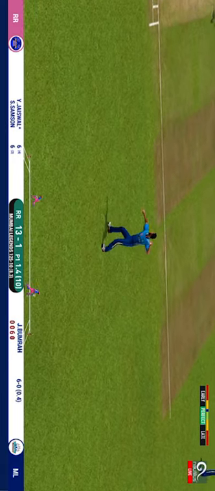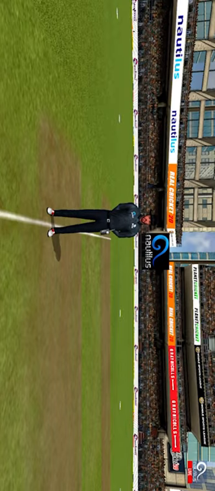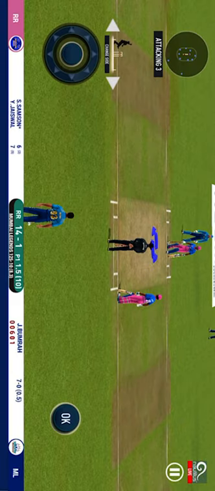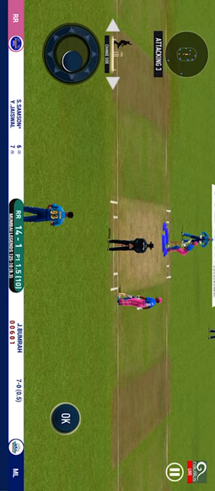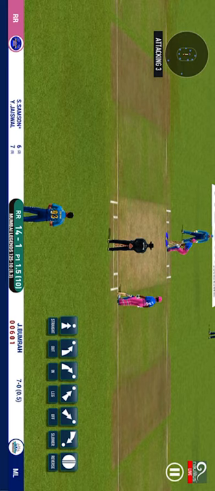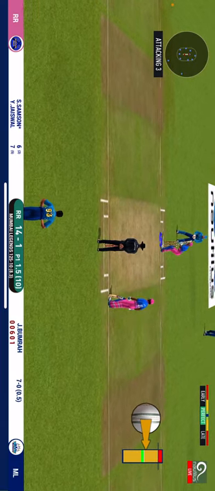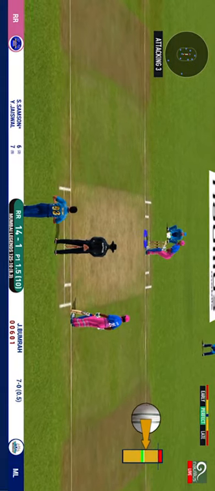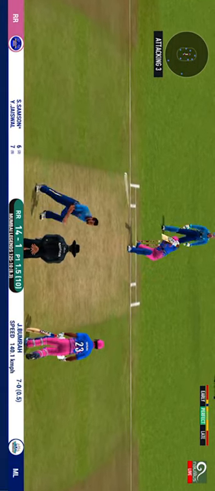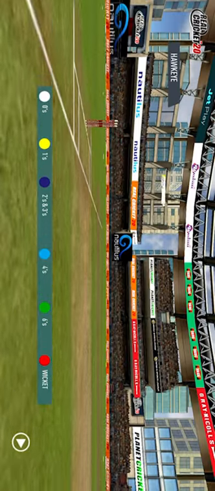Defense and one run. Oh, shot, but only a single. That is huge, beat. Not out. Bowler thinks he's got the batsman, but the umpire thinks otherwise. Off cutter, full. On the green line, might be out, might be not out. Not out. That's hit straight to the fielder.